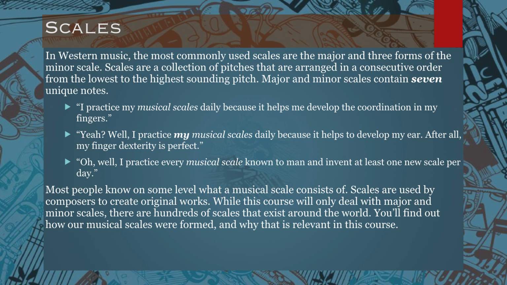Most people know on some level what a musical scale consists of. Scales are used by composers to create original works, which is a little bit interesting because you're creating original works that the world has never seen before, but you're using scales that have existed for centuries in most cases. And then when you get into more advanced theory, you start to learn how these scales can be morphed and modulated and changed and rearranged to create some really interesting effects. While this course will only deal with major and minor scales, there are hundreds of scales that exist around the world. You'll find out how our musical scales were formed and why that is relevant in this course.